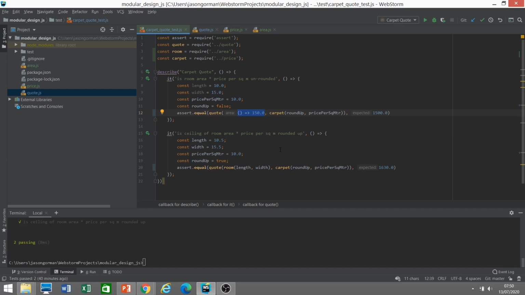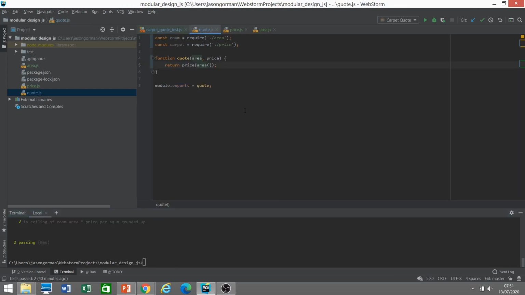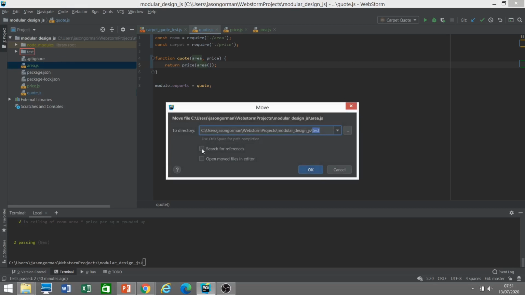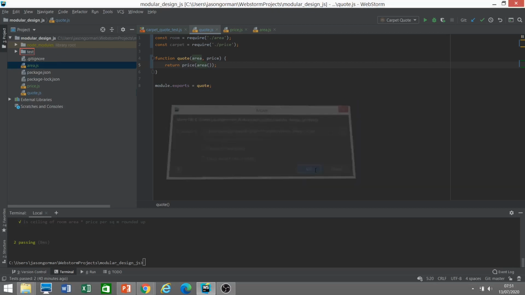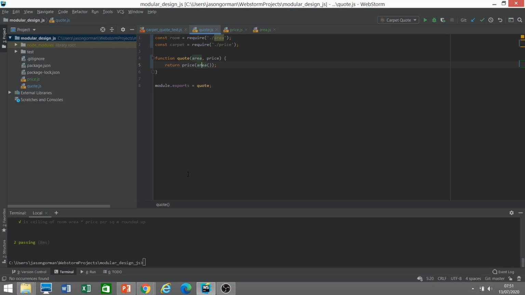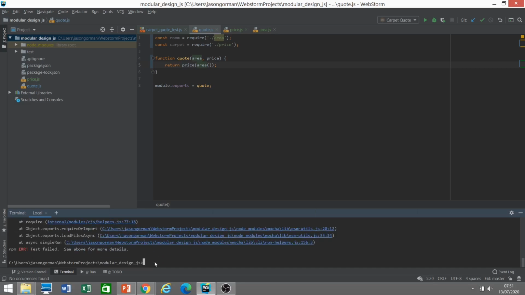But that's not to say that we don't need to think about what each module depends on that it's not using. If we take a look at our quote module there, take a look at the imports there. These imports are now unused, but if, for example, I were to move the area module to there, in fact, if I do that, it'll probably update it. Let's pretend we didn't do that. So it hasn't updated any of the references there. Now if I try to run my tests, quote is broken, basically, because I've changed something that I should not have changed. Let's just move it back.